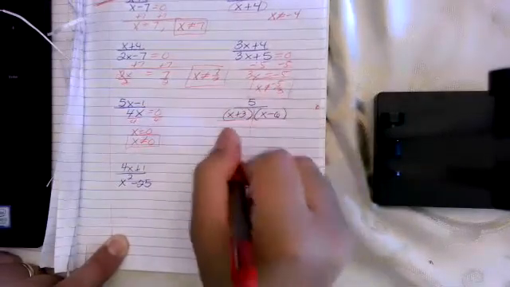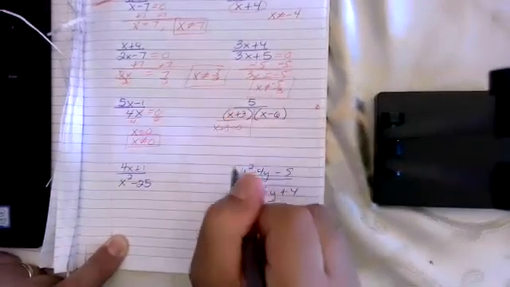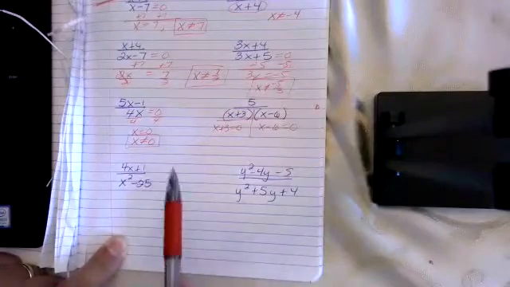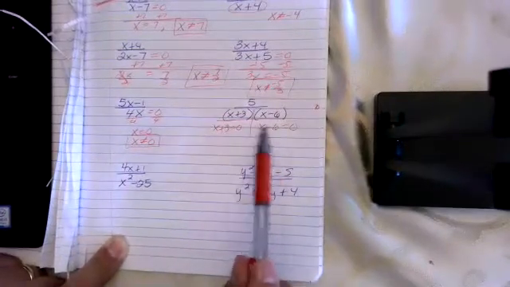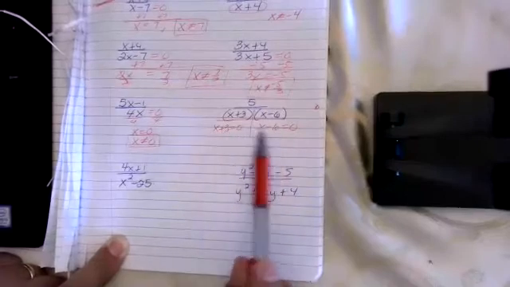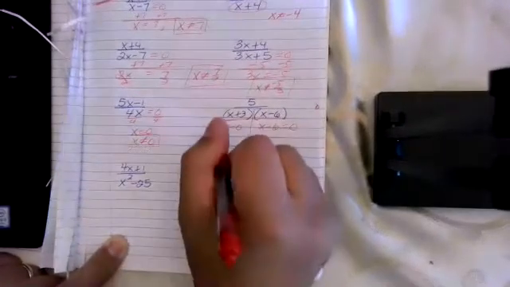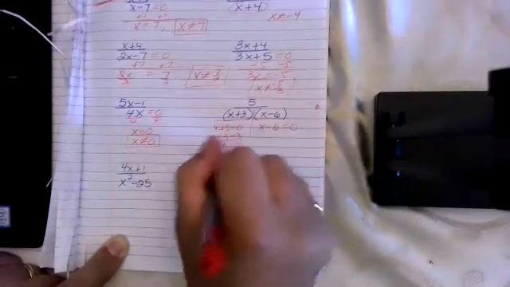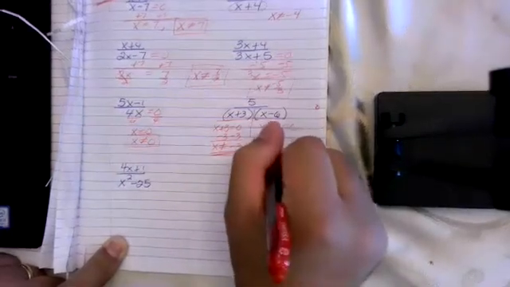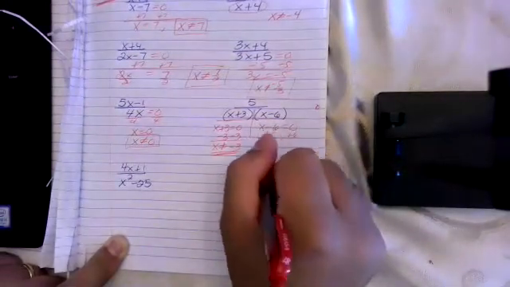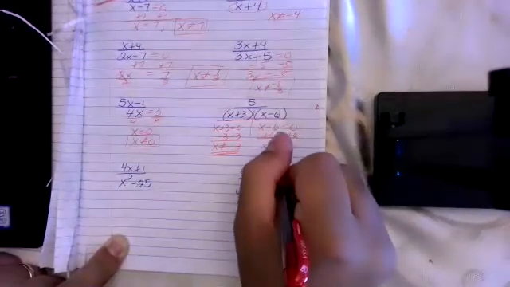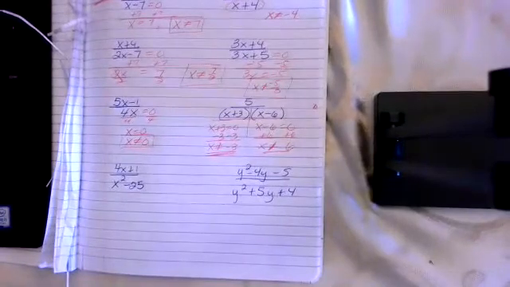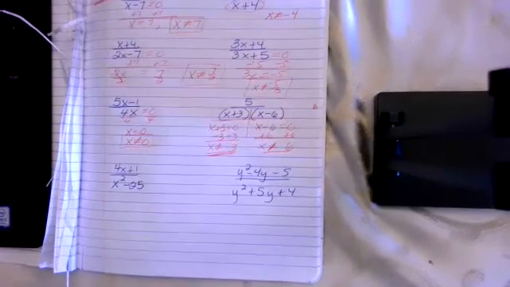Here we have two binomials. So really, we're going to have two equations here. We're going to have x plus 3 is equal to 0, and x minus 6 is equal to 0. Because if one is equal to 0, 0 times anything is 0. So only one of them has to be equal to 0. Minus 3, x is equal to negative 3, plus 6, x is equal to plus 6. So those are my restrictions. x cannot be negative 3, and x cannot be positive 6.